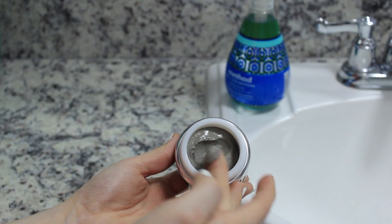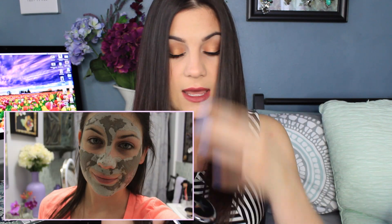One item I always stock up on when we get the percentage off is the GlamGlow exfoliating mask. I love this mask so much — it is the best exfoliating mask you will ever use in your whole entire life. My skin loves to be exfoliated and this just does the job. It can be kind of intense if you have sensitive skin, but it leaves my face looking flawless. It's $69, super expensive, but I will continue to buy it because it's just that good and I haven't found an affordable alternative.